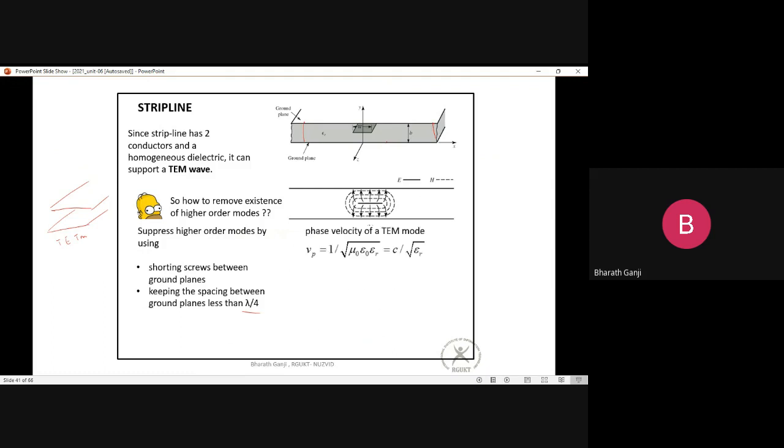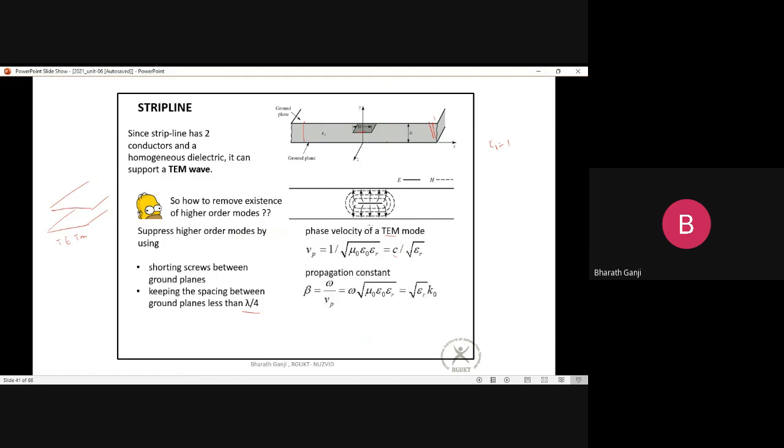So the phase velocity is simply c divided by square root of epsilon r. If there is no dielectric medium, only air is present, then the phase velocity is exactly equal to c because it's a TM wave. But of course, you cannot have epsilon r equal to 1 because you cannot hang the plates in the air, right? If you have some shorting screws in the side, then maybe you can hang it, but you cannot suspend the center line in the air. So definitely you need to use some dielectric medium to suspend this microstrip line.